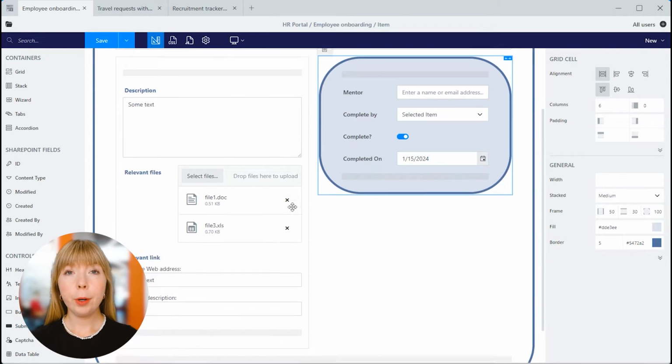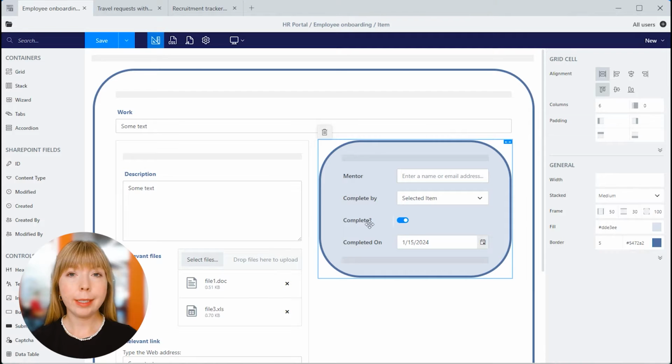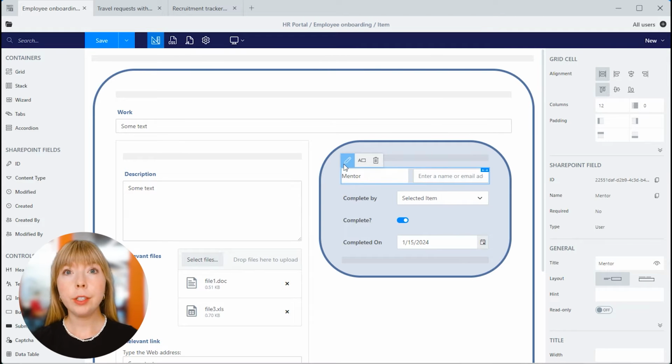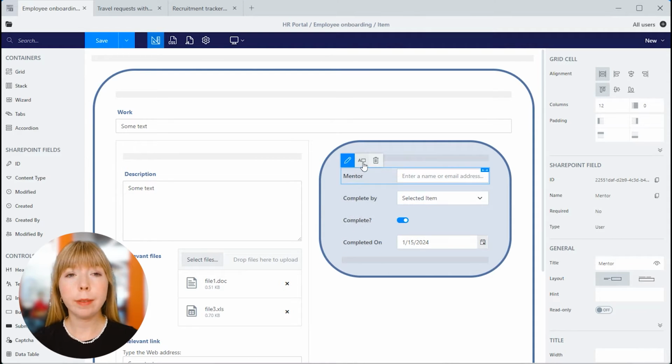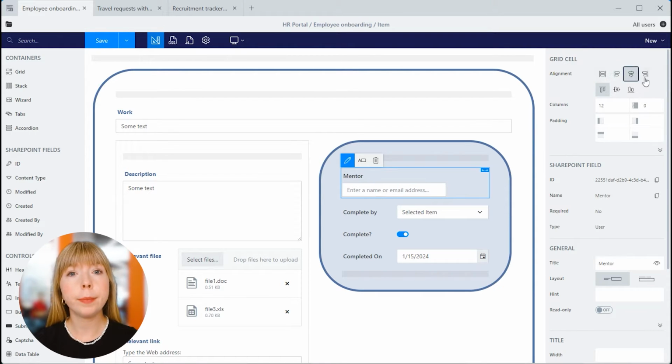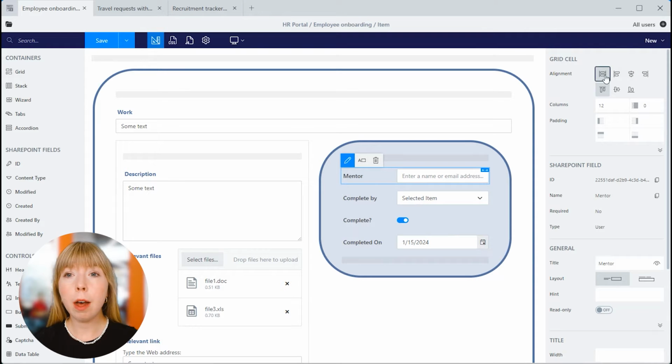Now let's look at the SharePoint fields and how they can be customized. Here on the left side, you can change the title of the field and its placement, either on the top or on the left. There's an option to remove the field and adjust its width. These are just quick adjustments. Let's look on the right-hand side. You can customize each field further. It's similar to the properties we have looked at earlier when customizing the grid. You can adjust alignment, columns, and padding on each side.